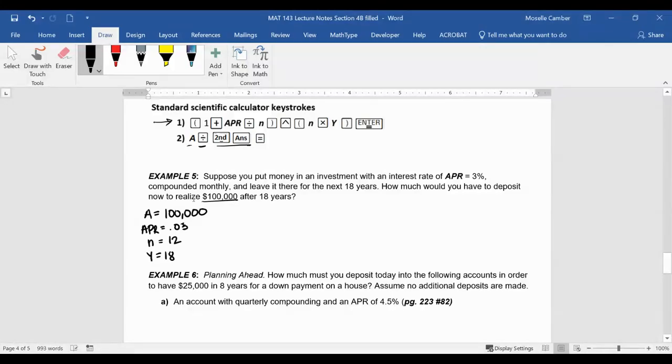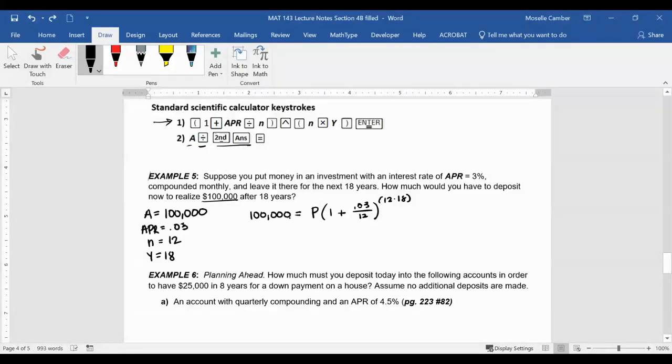So if I were to plug it into the equation that I have, because I have A, I have to put it where A was. I don't know P, so I have to leave it as P. And then 1 plus our rate divided by the number of times per year, and raise that to the number of times per year times the number of years. So now we can't put it in all at once because we don't have a number for P. Do not put 100,000 times all of this, because that is just ignoring this equals and this P, right? We can't do that.